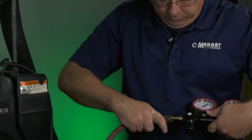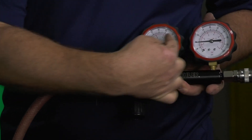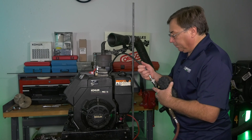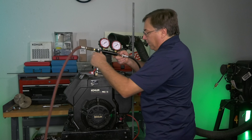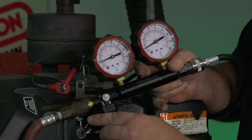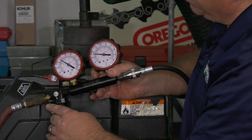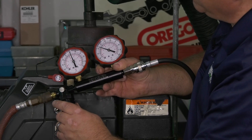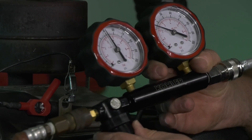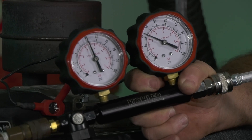You'll need to have the appropriate air source for your gauge. Always start with the gauge backed off. As we apply pressure, you'll notice the numbers are virtually right on — they're the same. We attach our cylinder leak down tester to the engine and slowly start to apply air pressure. I'm up to 20 pounds on the left side, about 18 pounds on the right. You can take this up to 30, 40, 50 psi — that's usually a pretty good range. Now I have 50 psi on the left and about 33 on the right, so I'm down 17 psi. When we do the math, that's about a 34% leakage in this engine.